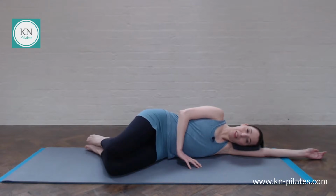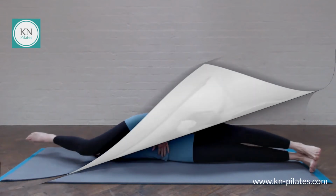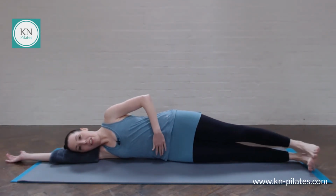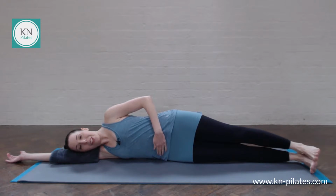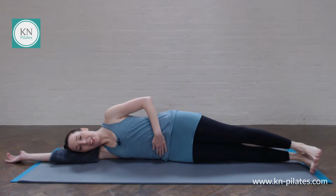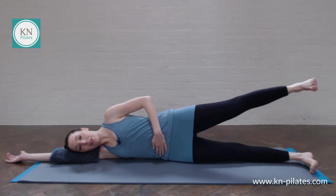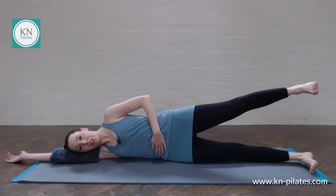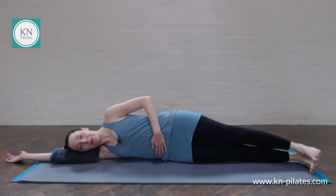Excellent. We'll do everything on the other side, so come up and over. So the same thing on the other side, starting with single leg lift, breathe in to prepare, breathe out to lift, breathe in to lower, breathe out to lift. So here we lift as high as we can without tilting the pelvis, so that can be higher than hip height for this first version.